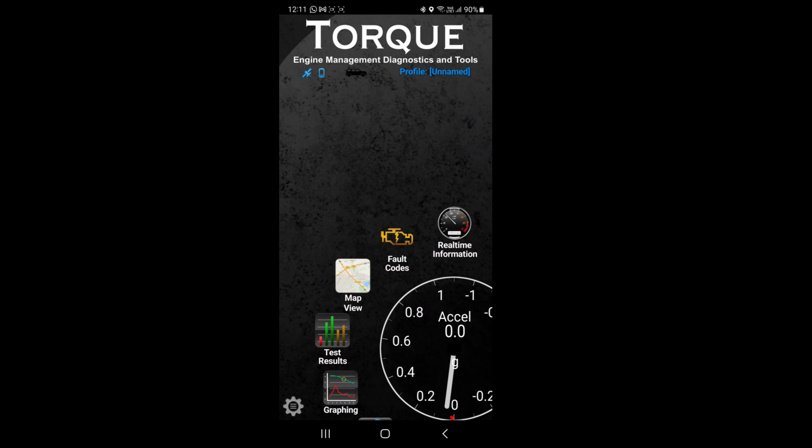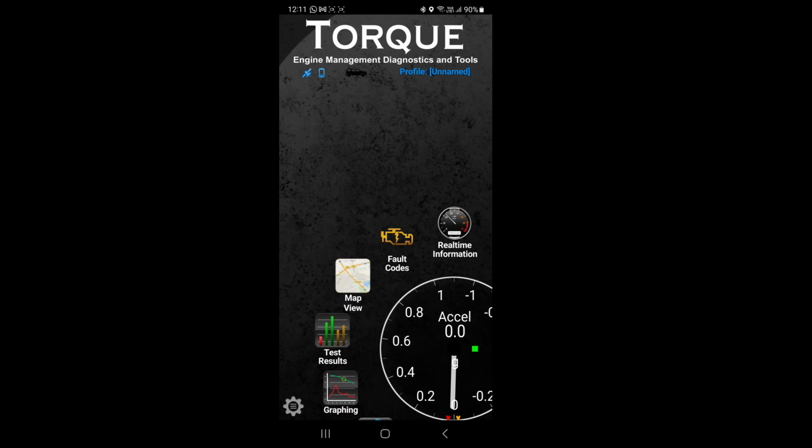We'll get back to the main menu. Map I don't really use. Test results and graphing I don't really use any of those. The OBD2 reader just plugs into the OBD port, which is on the Fortuner. It's under the steering column. I just got it off eBay. There's heaps of them on there. The only thing I'd recommend is don't get the cheap $6, $7, $8 ones. I tried them and I couldn't get them to work. I ended up spending $15 or $20 or something on one, and that worked fine.